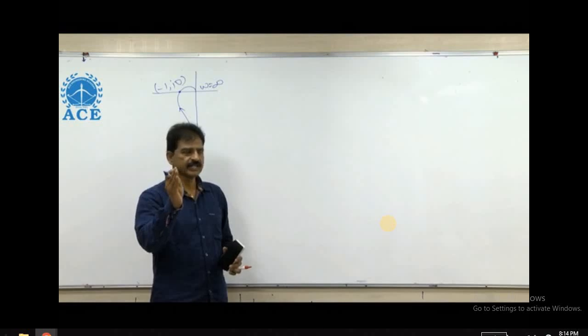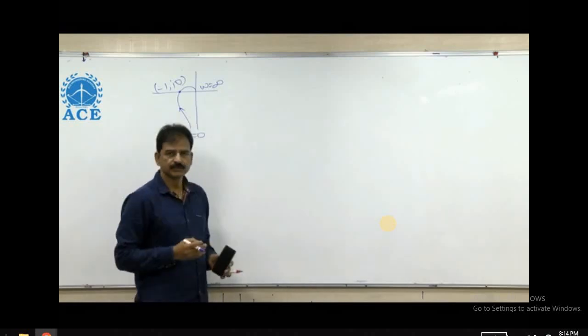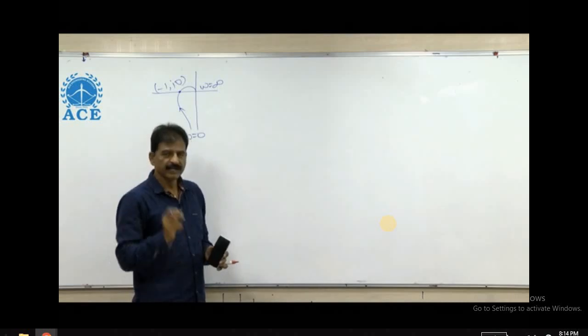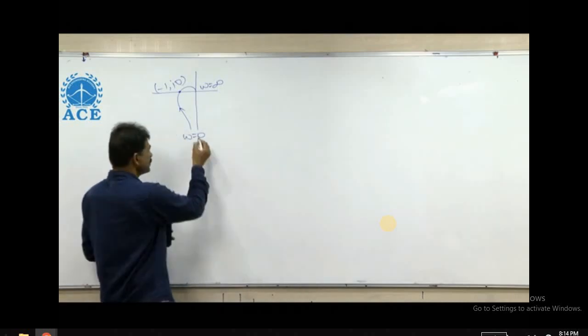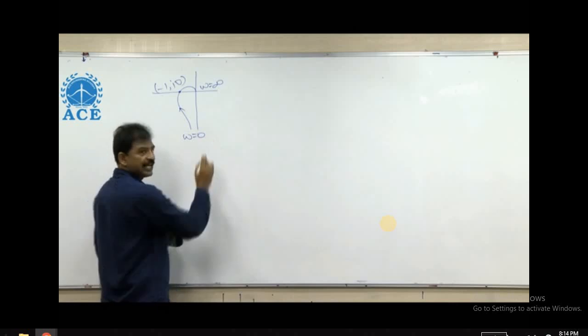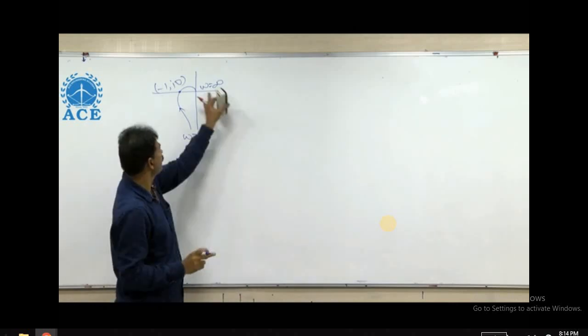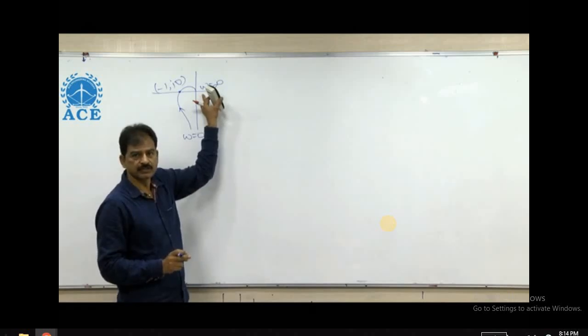Given data is Nyquist plot, we got to find the equivalent Bode plot of this system. It is a third order system because at omega is equal to 0, initial angle is minus 90 degrees. So type 1 system. Final angle is equal to minus 270 degrees. That means it has 3 poles.